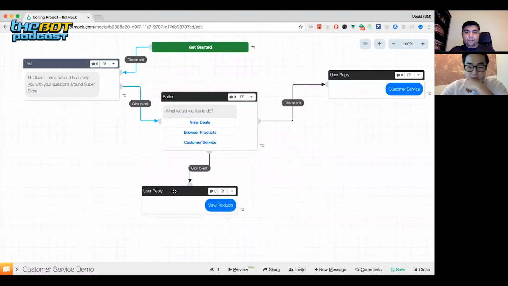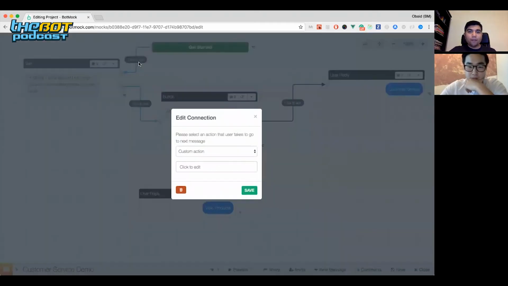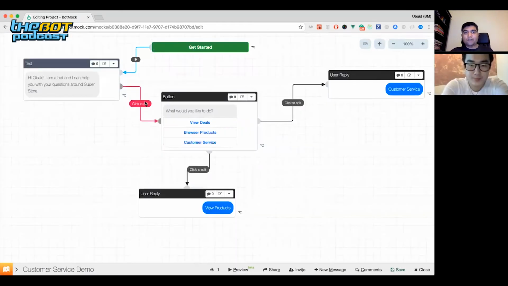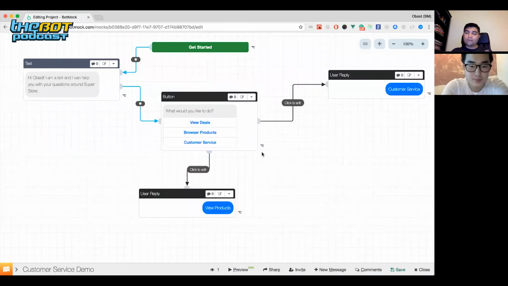All right. So just at this point, what I want to do is quickly look at what these connectors mean. Each of the connectors, you can define a label on it that tells the person who's reading this map what needs to happen for the user to go to the next step, right? So in our case, nothing really. They just tapped on get started, and then again, we're not asking for any input. So nothing really needs to happen here.